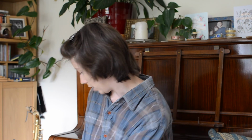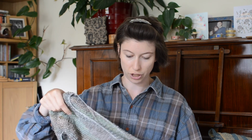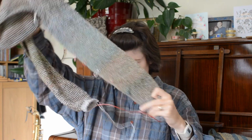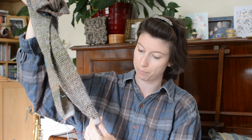Currently on my needles, you've just seen in the video just there, I am working on a jumper from my hand spun yarn. I'm almost finished with the sleeves. I've talked about this one in previous episodes. This time I've actually made some progress. And look, it's all tangly. This always happens when I knit sleeves 2 at a time.